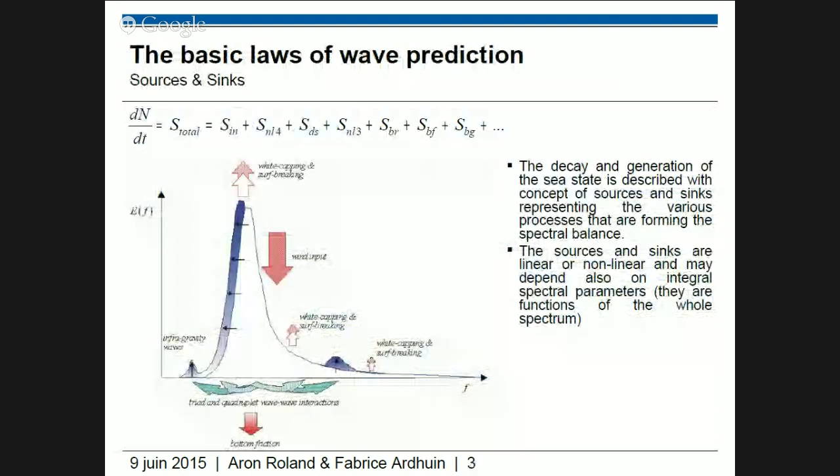So there's a bit of repeat from what I had before. We're solving this wave action equation with the source terms. The typical idea is that you get some input of energy coming from the wind, which is giving some energy here in the middle. Some of that energy is transferred towards low frequencies by these nonlinear interactions, these arrows here, triad and quadruplet wave interactions. And then you have dissipation, loss of energy at high frequencies in particular.